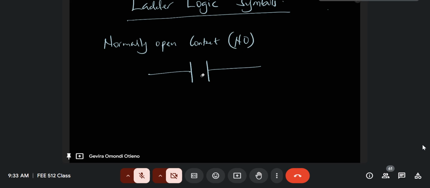So this stands for true. And when you activate it, it's simply open. So at this point, it's called normally open because in a normal condition, it is open. When you activate it, it now closes. I hope that is clear. In its normal condition, it is open. It's like a switch. But when you activate it, then it now closes. So the operation will be in the next class.